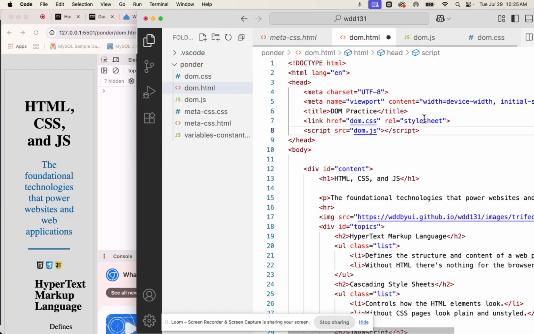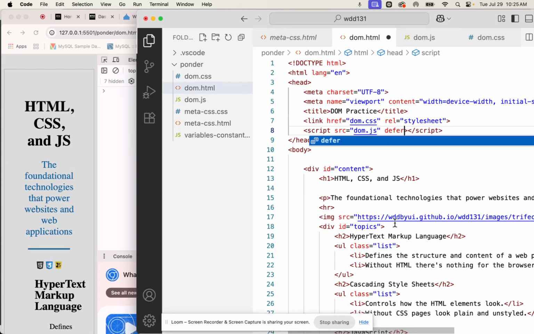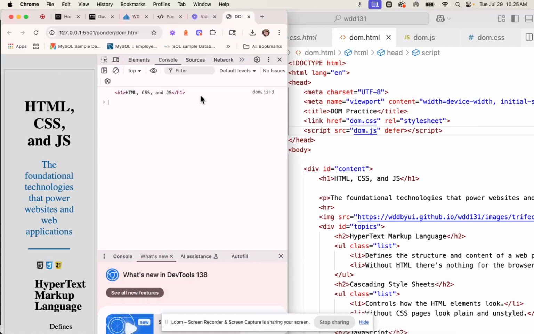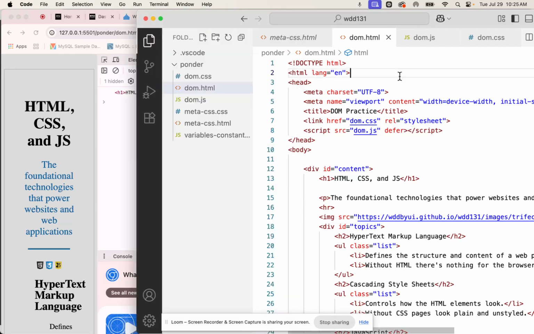And we also want to make sure that we have defer on here because we are going to be referencing things in the HTML, and it will give us an error because it has not seen that yet if we don't put defer up here first, to wait till it loads the HTML. All right, so now we can see that what that title constant is holding is that whole H1 along with its content in there.